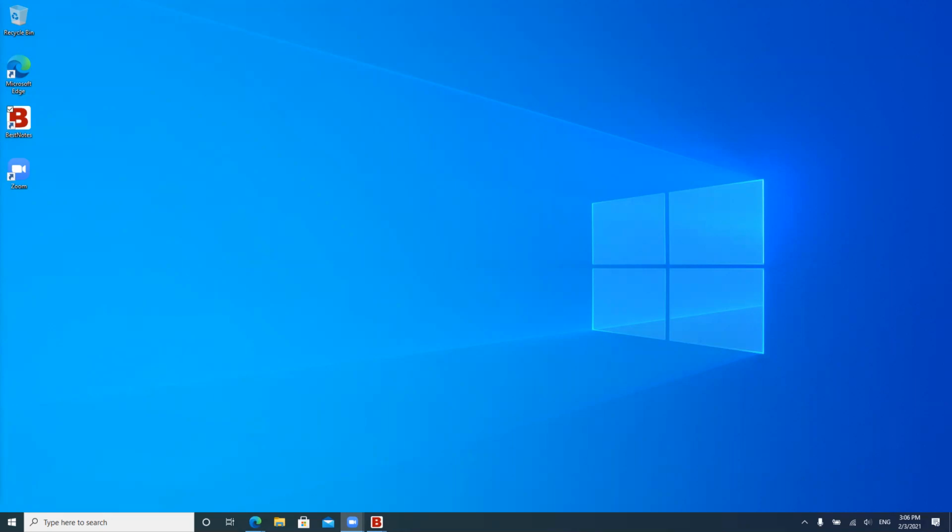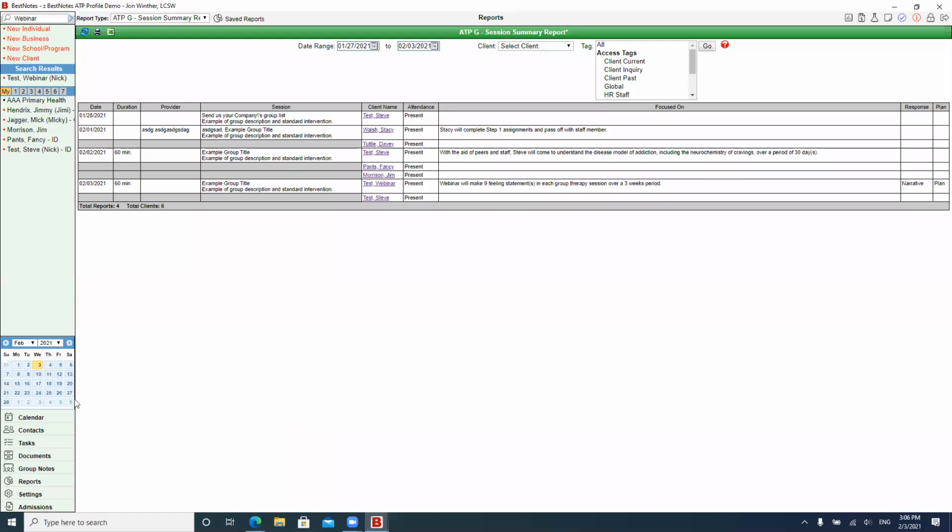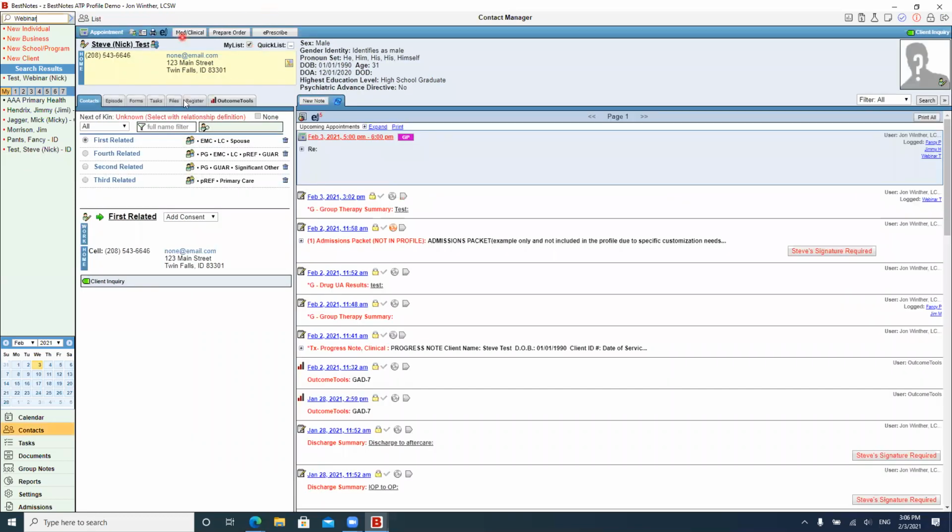One is, if we need to change things or add things to the profile due to a state requirement, is that possible? Oh, yes. And that is a very, very important question. I'm so glad that somebody asked that. So with the profile, our team maintains and validates all of the content that is inside of the profile. And in order for us to do that, and also to deliver automatic updates to your database when you're opted into a profile, that content has to be locked in your system.